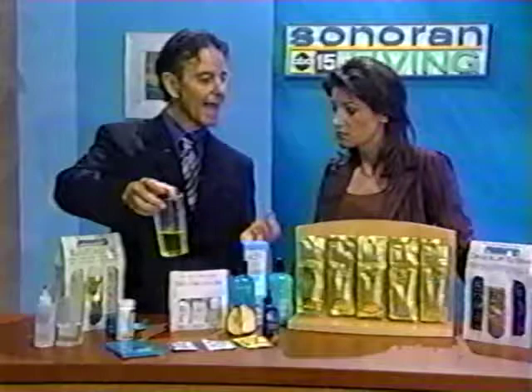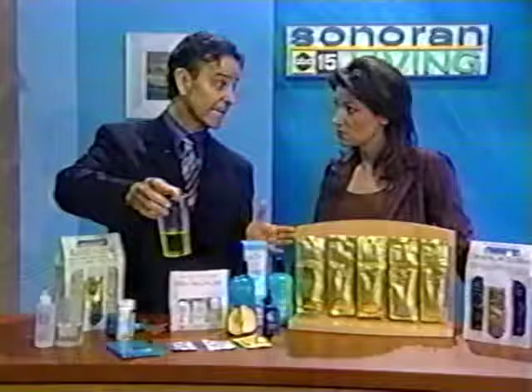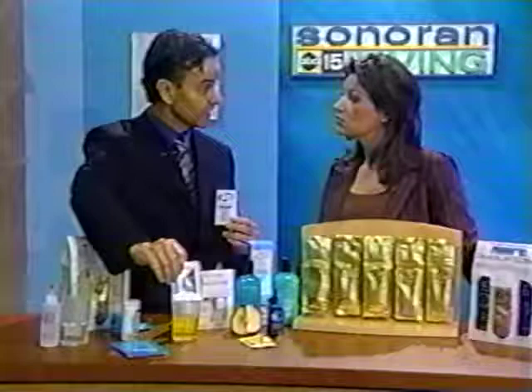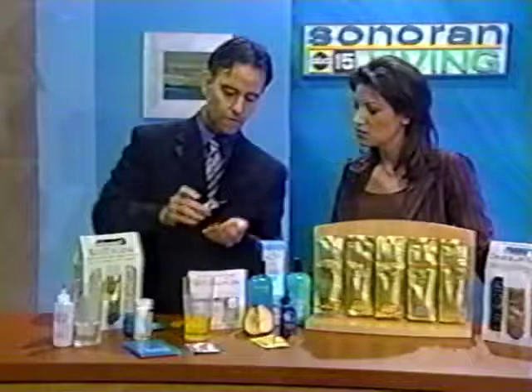Now let me demonstrate how we can use fresh dried vitamins. We are the company that founded the use of vitamin C and fresh dried vitamins on the external body, starting in 1985. Salons like Vidal Sassoon do these treatments — the Malibu treatments, the EC Mode — hence vitamin E and vitamin C. Before every color service, you can use these fresh dried ingredients.